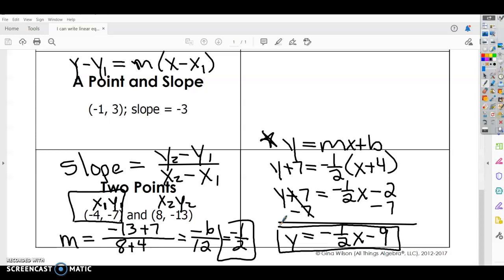All right, so hopefully this is helpful by letting you see that you can get to the same equation from different avenues. So there are many different ways to put an equation in point-slope form or slope-intercept form, or find the slope. You can do that by looking at graphs, looking at points, looking at equations, etc. All right, so today we went through several different things, all to find slope-intercept form.